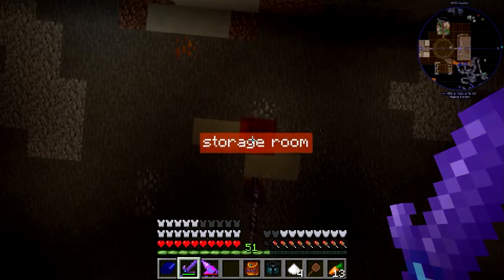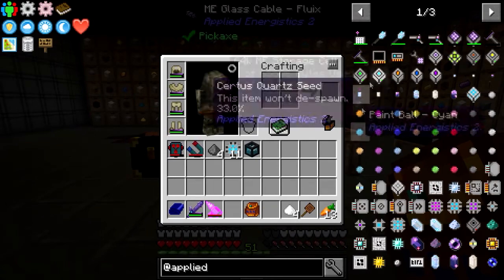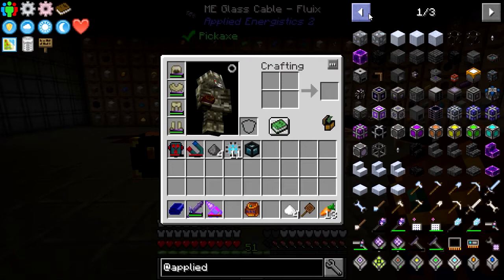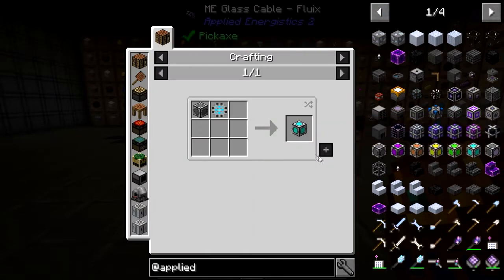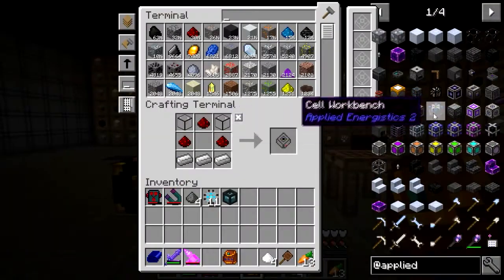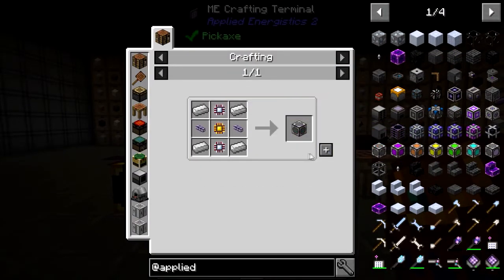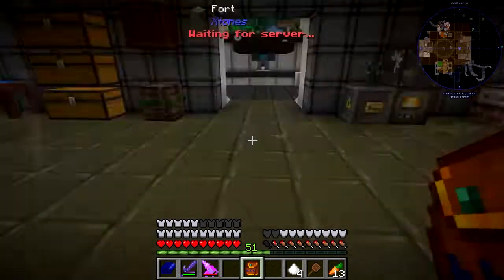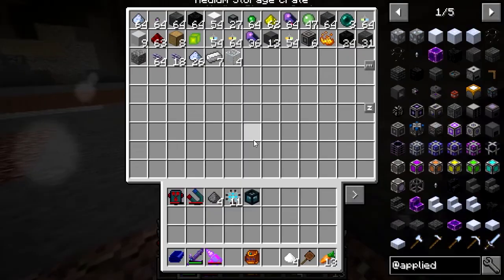Our next bit of business is going to be our first bit of setting up some auto crafting. We need... These right here, 64K crafting storage. I want 9 of these. Should have enough to be able to do it. Where did all my cable go? Aha.